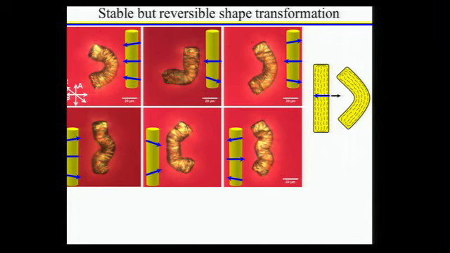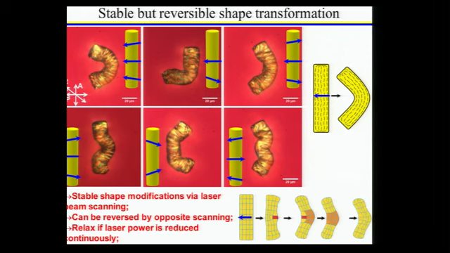Now, however, if we scan the laser beam along particular well-defined directions, more interesting stuff happens, right? Not just a tiny modification of shape, but really significant transformation that you can see depicted in here. So all of those particle shapes have been obtained by morphing a cylinder, right? Simply by scanning the laser beams along those blue arrows that you can see depicted in here. And those transformations of shapes are stable for as long as you need them. However, we can also reverse and go back to uniform nice cylinders by scanning in the opposite direction.